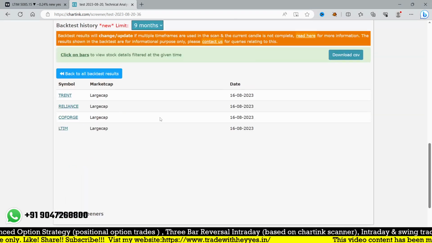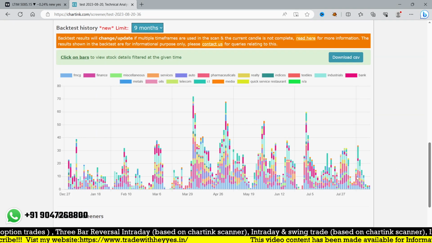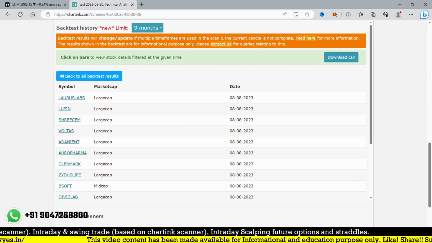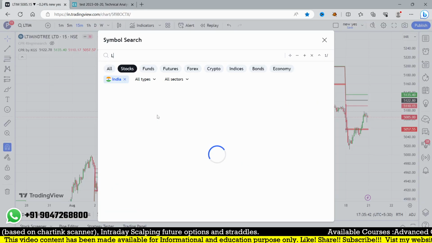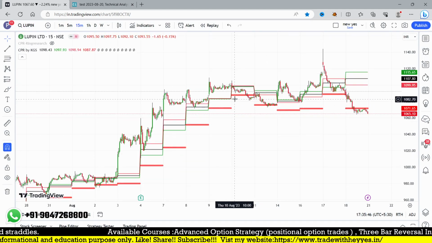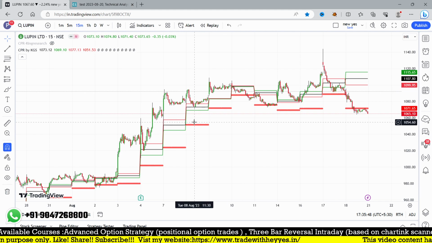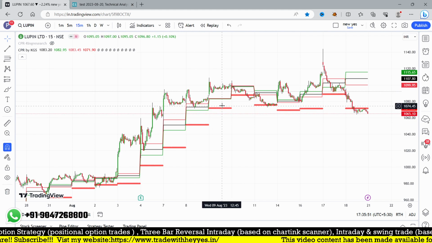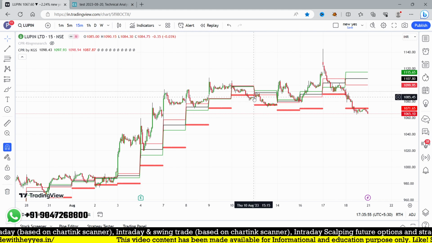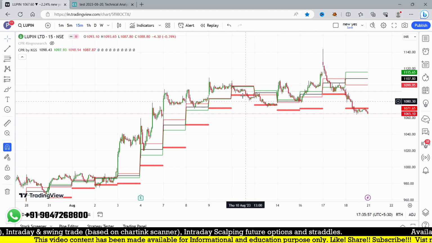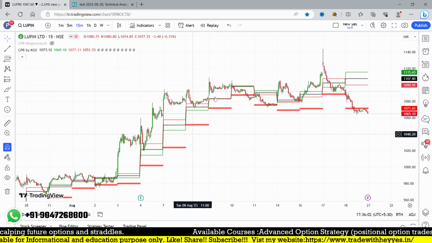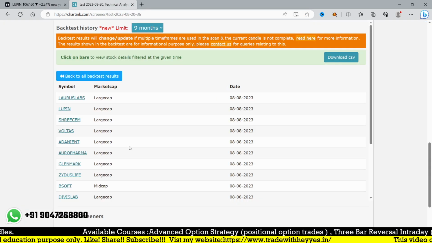And randomly we can check the backtest because you don't want to take that many stocks. On 8th of August, Lara Slab, Lupin, 8th of August. Maybe here it's 10th of August. After that it had not broken. Maybe on 9th August the stock will be there, and on 10th of August it broke below and gave me the next move up. So maybe the pivot level is my stop loss again, but it is not forming the higher pattern. Okay, that is what is important.